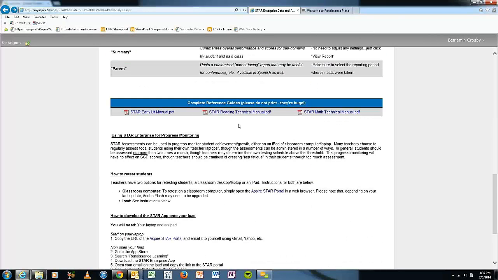Okay, two more things on this page. You have complete reference guides for each of the assessments. I think, Kat, you mentioned that you had a teacher who actually bought this, and that is fine to do. I think that you can get most of the same information out of these manuals. They are like 250 pages, I think, for STAR Reading at least. So if you download them, you definitely don't want to print them, because you'll be wasting so many trees. But those are great references if you have a very in-depth question.